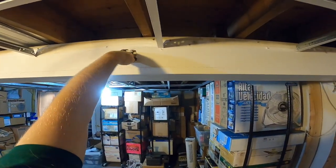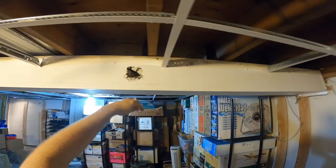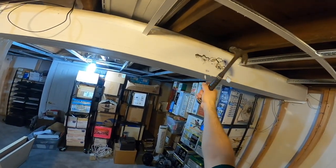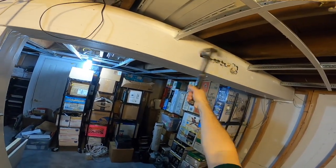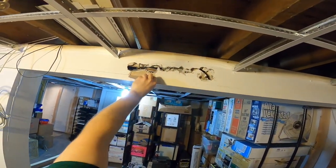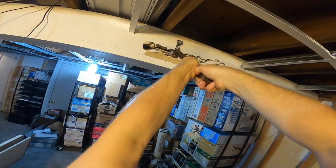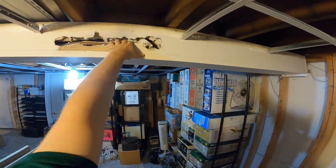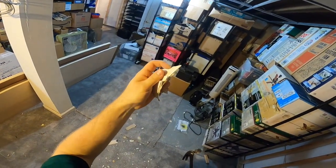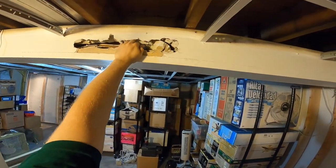Let's take a look at what we got behind here. Yep, so there is wiring. There's a stupid coax wire that I have no use for and will take out. Looks like it runs the whole length. Yeah, I don't know what that is. It's like some kind of a really thick plaster or spackle or something. That's kind of odd.